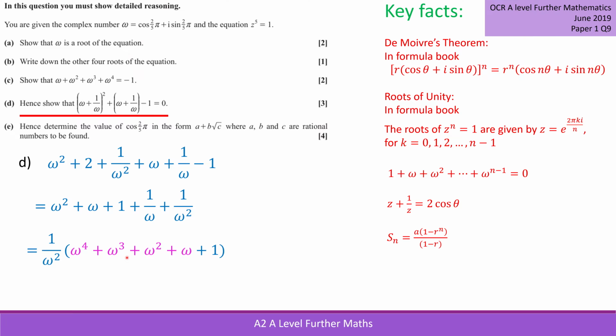And I've just highlighted these 4 terms here, the omega to the 4 plus the omega cubed plus omega squared plus omega, because that is what we have got in part C. Now this question said hence at the beginning. So as soon as they say hence, it means use the answer to what you've already worked out. So all these terms here added together gives me an answer of minus 1. So I've got negative 1 take away 1, which is going to be minus 2. Anything times by 0 is 0. So therefore it is equal to 0. So I've shown it. So just beware when it says the word hence, use the answer you've already worked out. Give yourself a big tick if you got that correct.